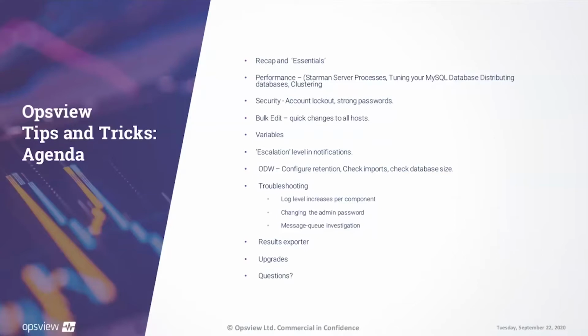Thank you. Awesome. Thanks, Helen. Hey, everybody. Thanks for joining today's session. Like Helen says, we're going to do around half an hour of tips and tricks, and then I will delve into a little bit of the process for upgrading. So upgrading from an older version, say Opsview 5.4, to the latest version, as well as upgrading from a slightly more recent version, Opsview 6X to Opsview 6.3. So by the time we get to the end, we should have 10-15 minutes or so for questions. So if you are thinking of upgrading but haven't taken the plunge for whatever reason and have upgrade questions, that would be a great time to ask them. But I'll get started and dive right in.